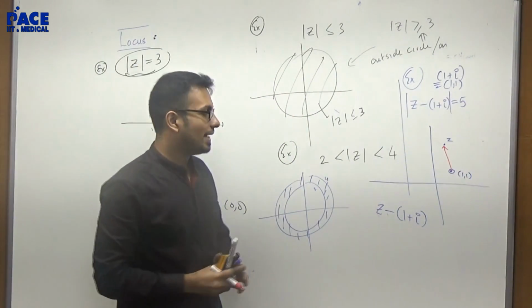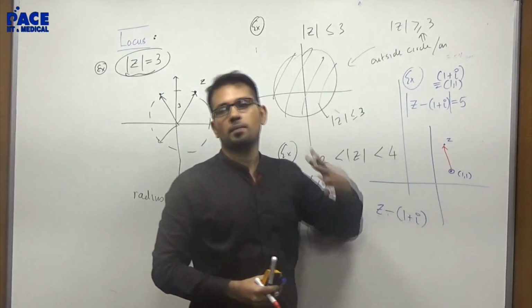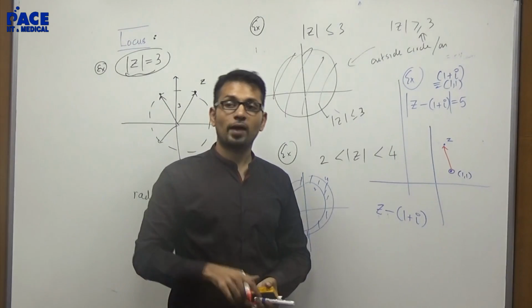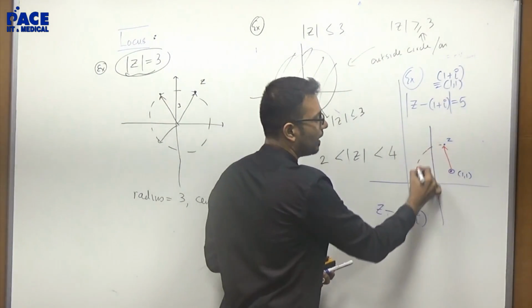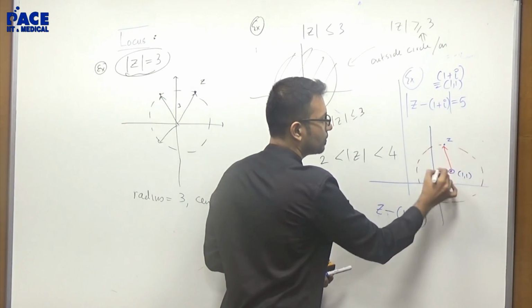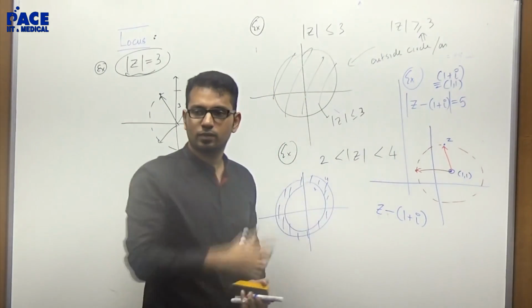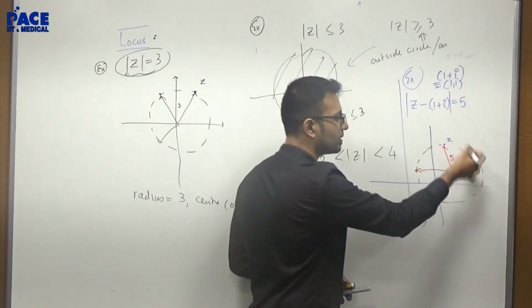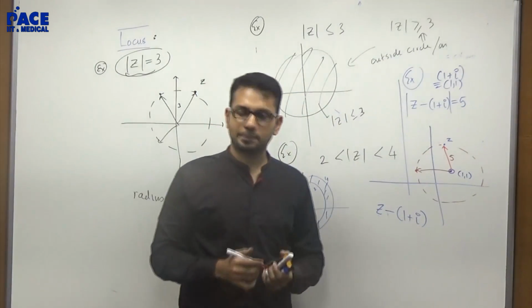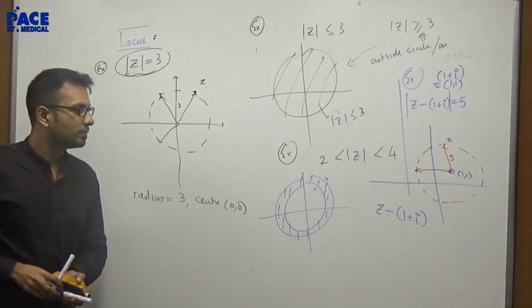Now it's given z ऐसा है कि इस vector का length हमेशा 5 होगा. तो where could z be? It will be on a circle. तो z कहीं भी हो सकता है, ये vector का length हमेशा 5 होना चाहिए. So it's a circle with center (1, 1) and the length, so radius, is 5. समझ में आ रहा है? Okay, copy these examples. We're going to do a lot of examples.